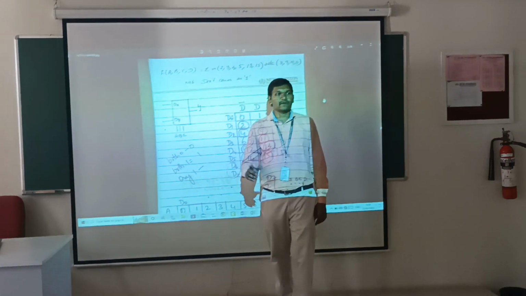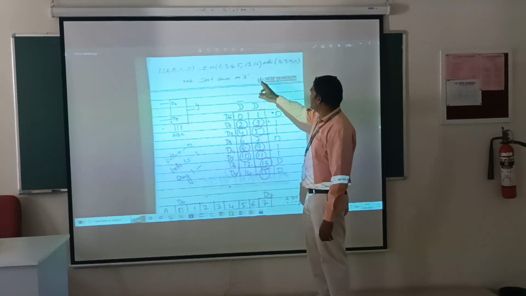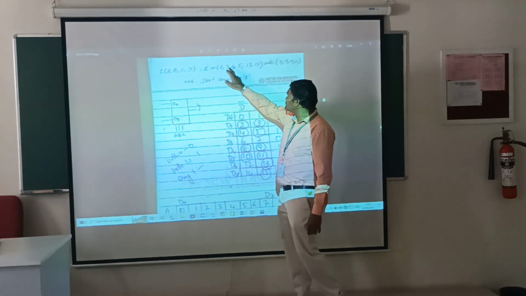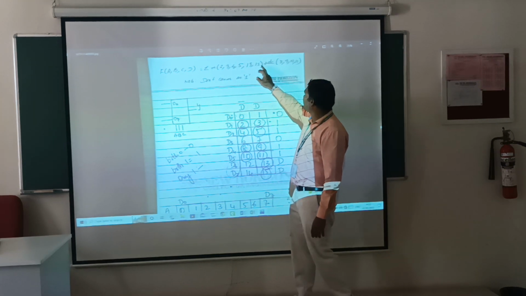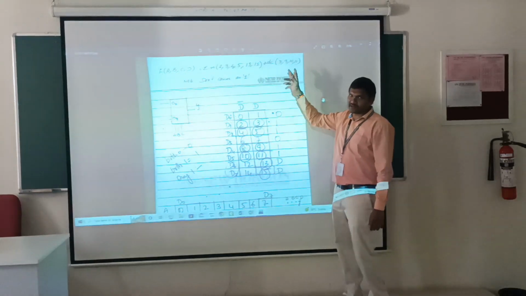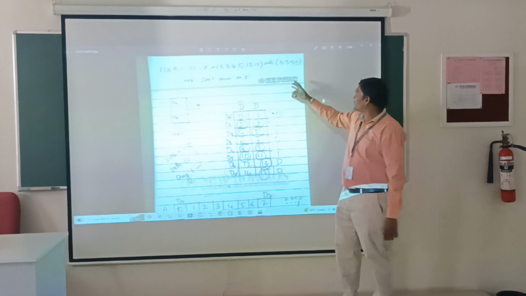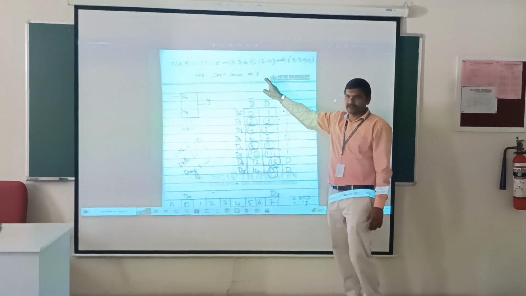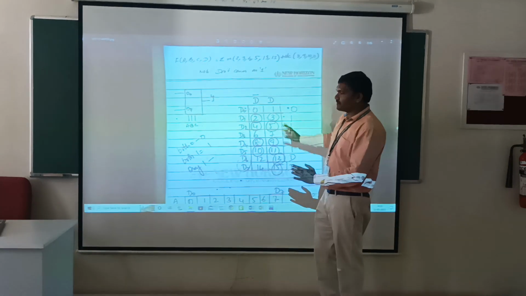Okay, let us see one more example. Probably in this manual they have given this particular question. They have given the values as 2, 3, 4, 5, 13, 15 and then they have also listed out the values of don't cares. So since they have given don't cares, probably we can also consider the value to be 1 for our continuity. Okay, so same thing we have done.